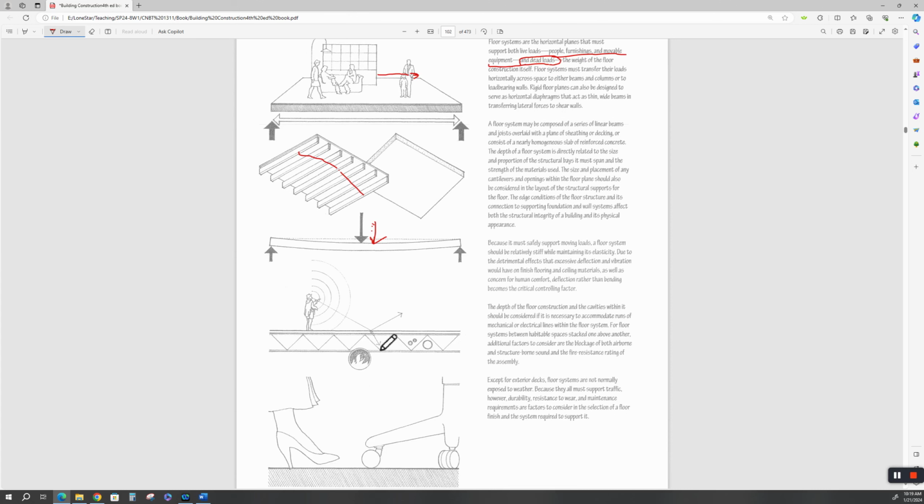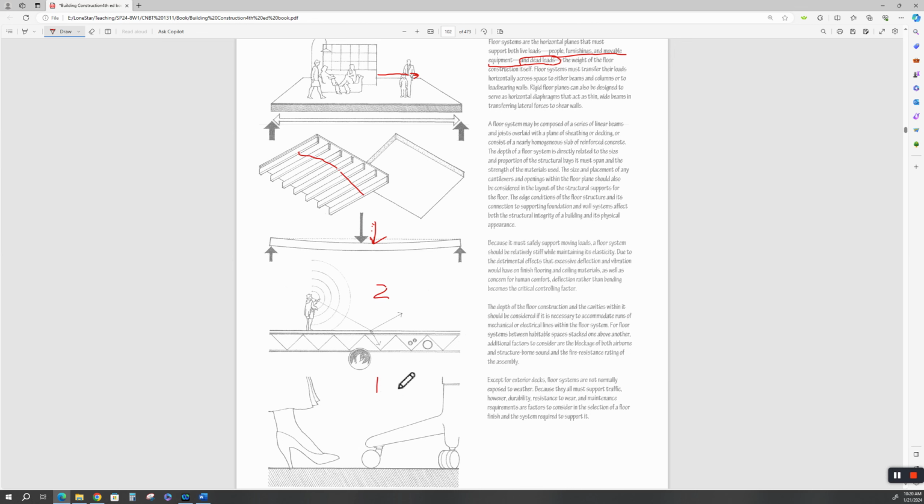In lightweight commercial construction where they're using lightweight bar joist, that sometimes is a problem. You'll walk across these floors and you'll feel a slight bounce. Well, that's because they didn't take into consideration the stiffness of what's holding up the floor. Another thing is sound attenuation. If this is the second floor and this is the first floor down here, well, everybody's lived in an apartment, I'm sure, where these people up here are noisy as all get out, or these people down here are noisy as all get out, jumping up and down on the floor.